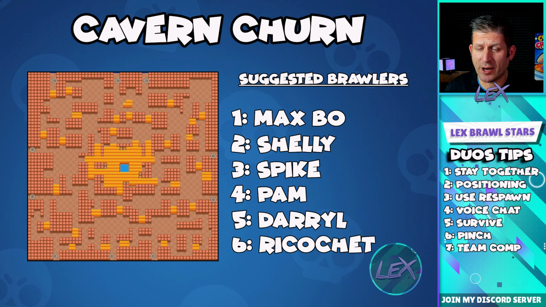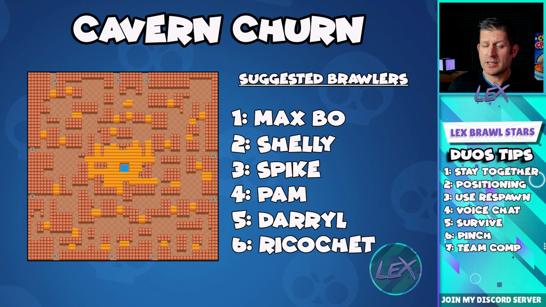Ricochet is an interesting one. Now, he actually works well early game around the edges because he can bounce his balls down all these little corridors. However, late game, when you're in the center, you're really going to be leaning on your teammate because he does not do well in late game. So he's kind of a little risky pick here, but he can work well.